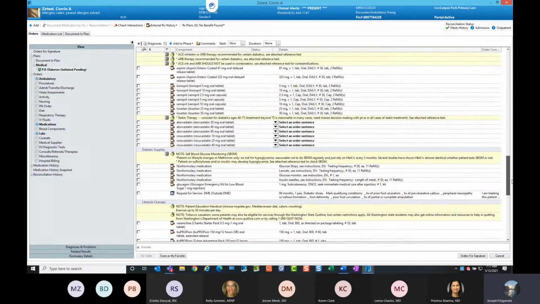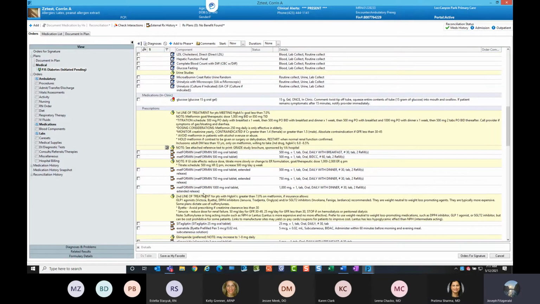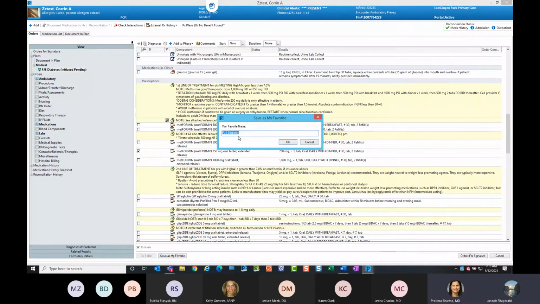And so what I'm going to go ahead and do is I'm going to go look at a couple things and just add to these if these are going to be my order set. And once you're done selecting the appropriate orders within this power plan, you want to save as my favorite. And this is where it will become your own order.